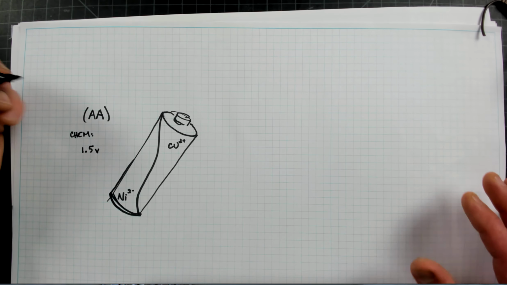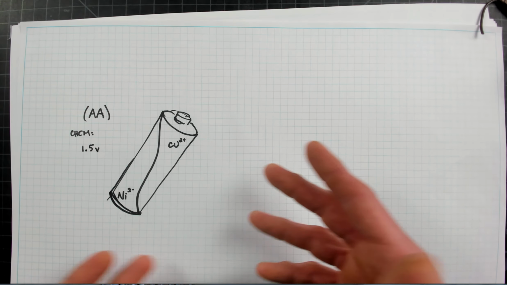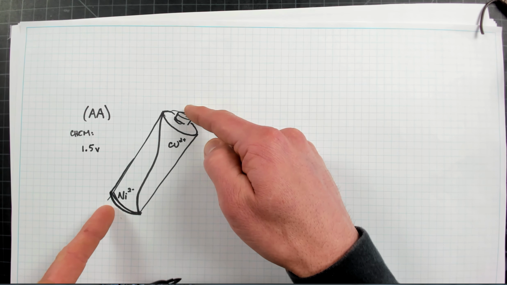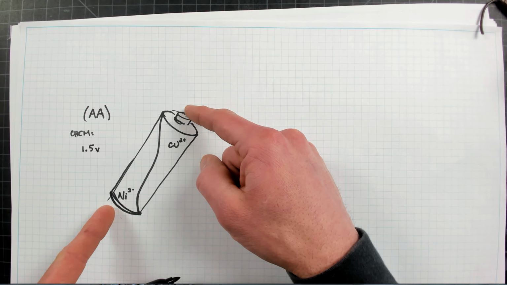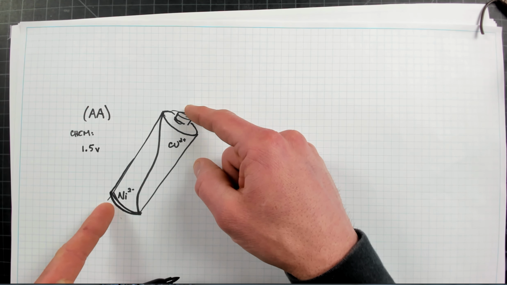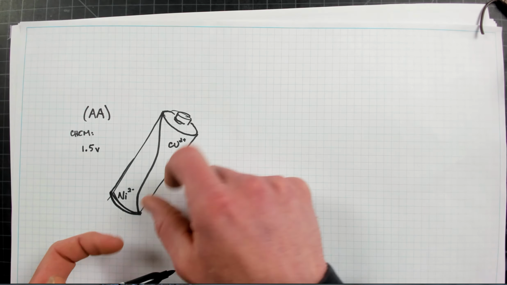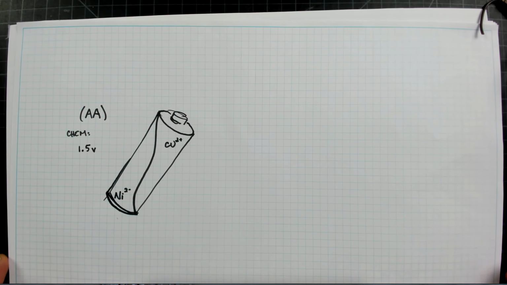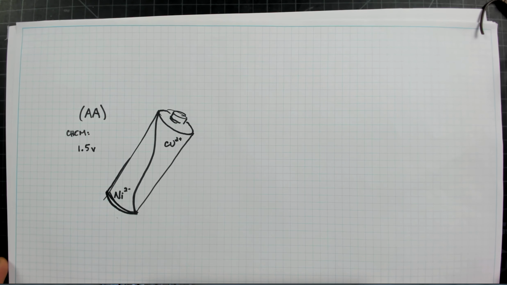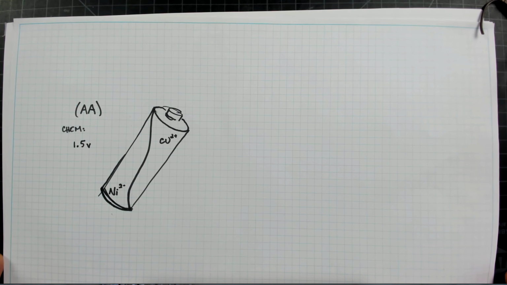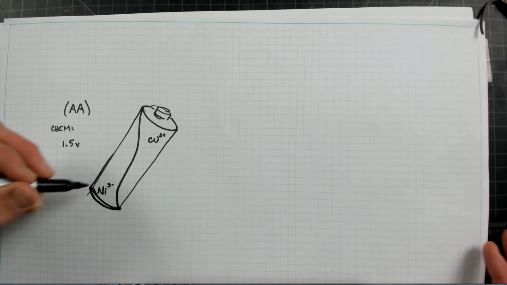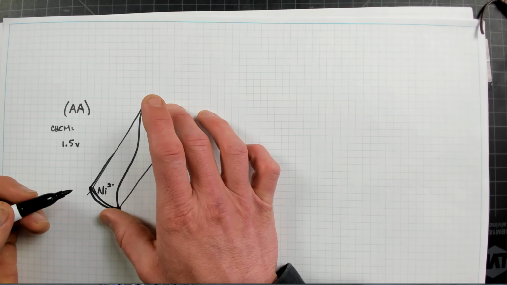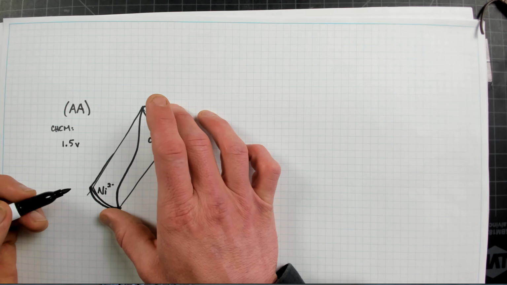And we already short-circuited one of these on purpose to see the outcome, the experiment with the effect. And we know that the most dangerous thing that would happen is you wouldn't even be able to feel a shock, but you would generate heat and you would feel that warmth, and that could be bad, and you would just pop the battery out of your battery pack if that occurs, and then probably get rid of that battery because it will have been drained. All right, now, how long does it take to drain them? Well, it would be more than a couple seconds of short circuiting. If it was hooked up for a few minutes, that could be enough time to do it.